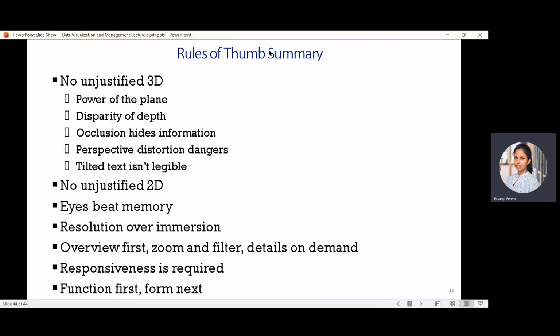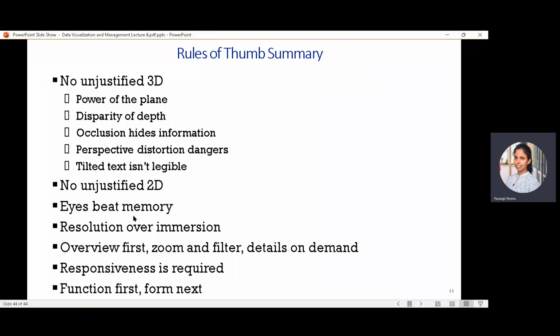So rules of thumb summary: no unjustified 3D. We have to consider the power of the plane and disparity of the depth, and occlusion hides information, sometimes perspective distortion dangers, tilted text isn't legible, and also no unjustified 2D.